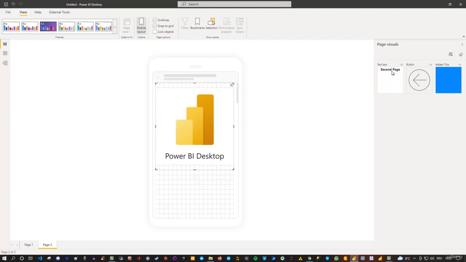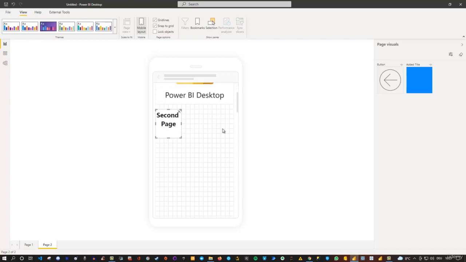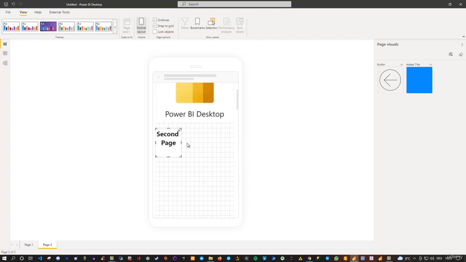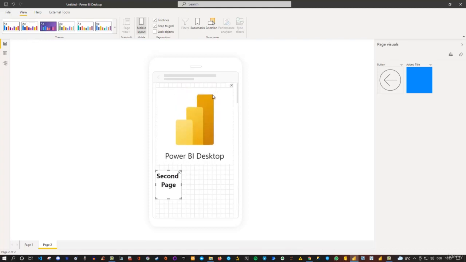So for instance, here I can go on the second page, I can drag this inside and add it in here and so on, right? And if I scroll down, of course, I can add additional things in here. And this means, as I said, it's not only easy to set up, it also allows you to specify exactly what of the visuals from your report you want to actually show on the mobile device.